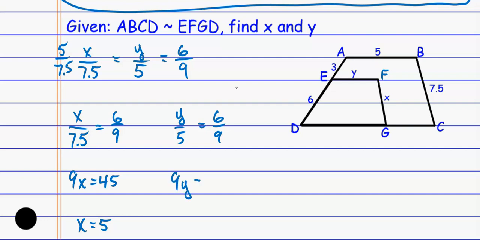So here I get 9y equals 30, and then I have to divide each side by the 9. Okay? And see, if I had done this one first, this one gives me like a 3.3 repeating. If I had done that one first, that would not be a good ratio to use. 3.3 over 5, that wouldn't be a good ratio to use to find x because I have a rounded off value. And that's why I always go back to this one that I know for sure, that was given based on the picture. Okay?